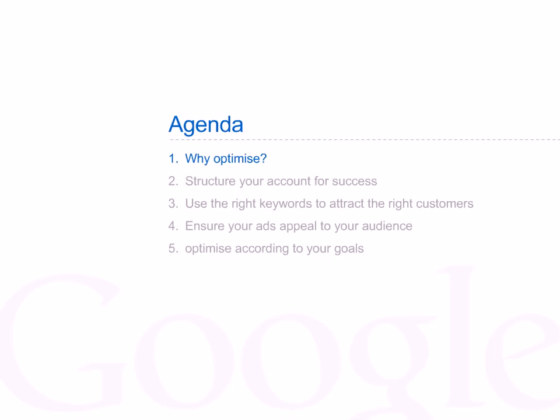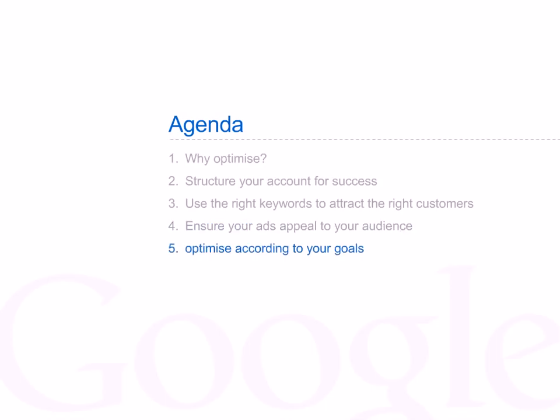Today, we're going to discuss why you should optimise your AdWords campaigns, how you should improve your campaign structure to successfully reach your goals, how to optimise your keywords to attract the right users to your products and services, how to make your ad texts more compelling, and how to choose an appropriate landing page. At the end, you will find a brief overview of key tips by goals. You will be able to log into your account to start improving your account right away and test these tips. You'll also find some additional resources giving you more information about optimisation.